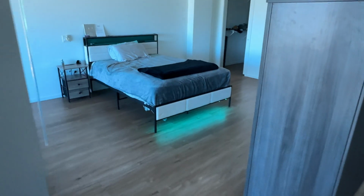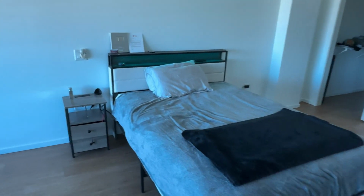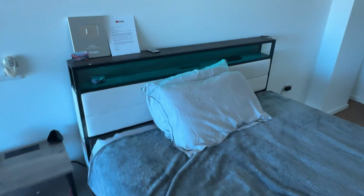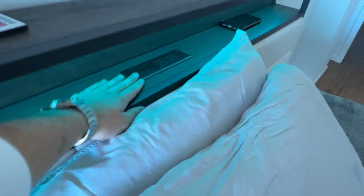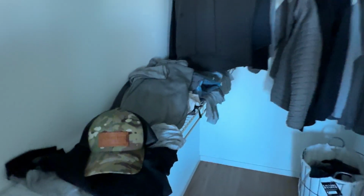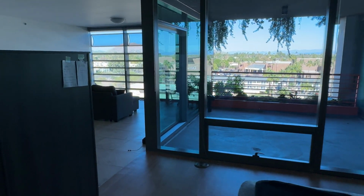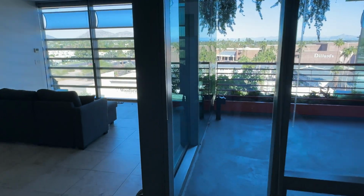And then this is the bedroom. I turn on the LED light so you guys can kind of see. Again, this bed frame I bought, same with the nightstand. This is kind of cool. It has some chargers here. All new bed sheets, everything. So that's pretty cool. And then closet, hung some stuff up. I don't have any drawers to put like pants in, but whatever. That's the closet. And then again, it's like super open concept where you can see everything at nighttime. It looks super cool. And then let's go outside to the balcony, this is a heavy door.